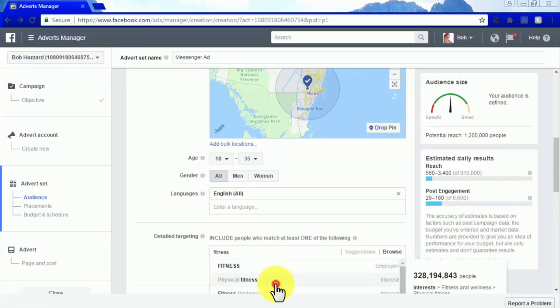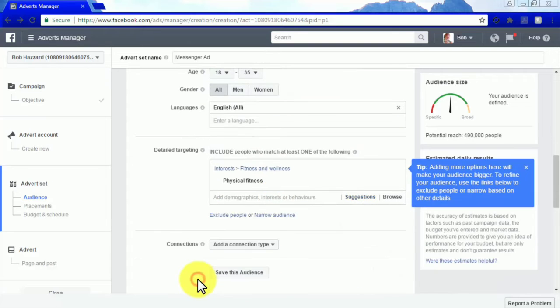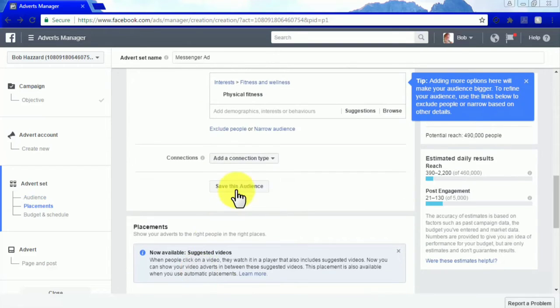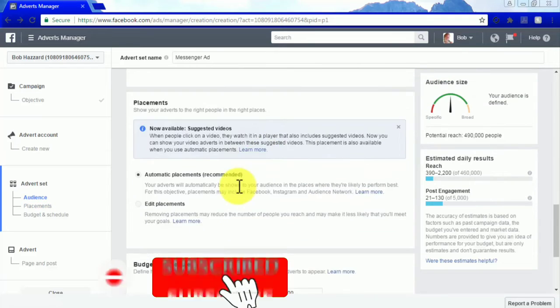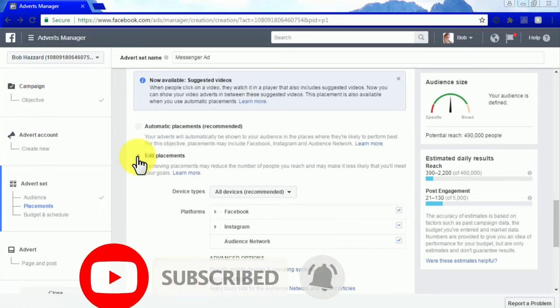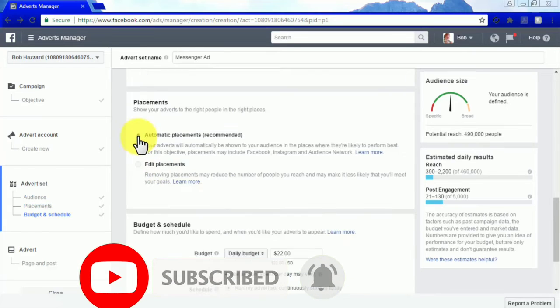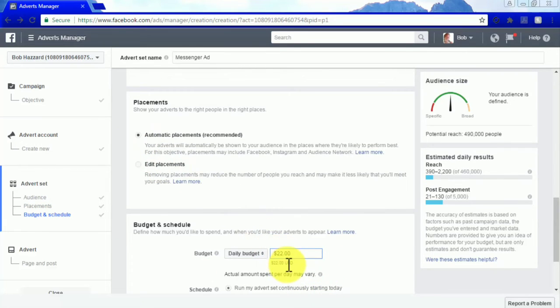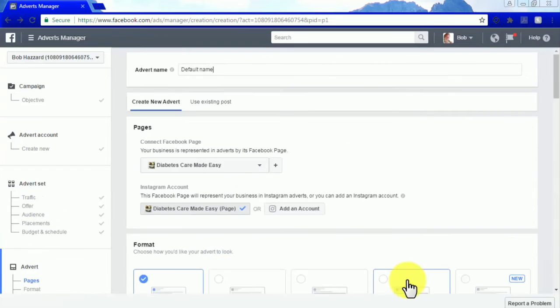If you are running an entire ad campaign, you can go ahead and save the target audience you have created, or load a previously saved audience if you have made a Facebook ad in the past. You can then choose from specific or automated placements, as well as the daily budget that you are willing to spend per day on running ads and the schedule for when the ad will be run.